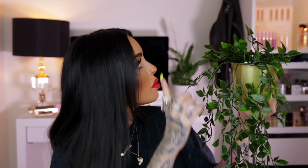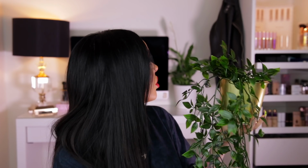And then I did the same thing in our bathroom as well, but I put it on top of our medicine cabinet. When you look at it up close, you can 100% tell that it's fake, but when you put them up on shelves and everything, they do look really cute, and they don't look as fake as they do up close. So yeah, I'm just really happy with these. I do have some really beautiful hanging plants in my lounge, but my lounge gets amazing light, so it's perfect for hanging plants, whereas I can't have real ones in here, which is such a shame.